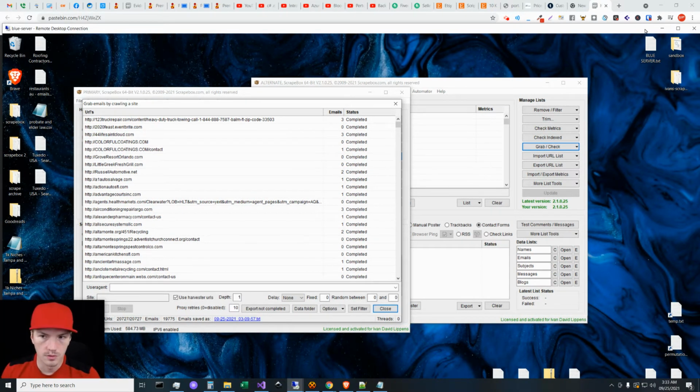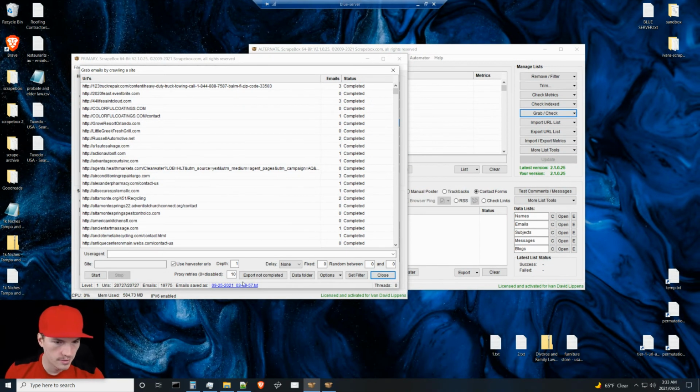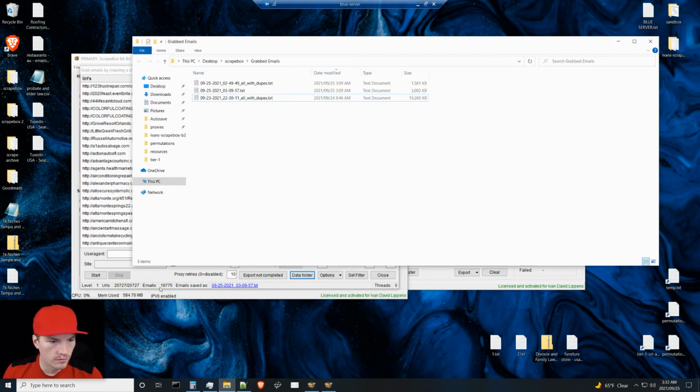Okay, let's take a look at the results of this scrape. Let's open up the data folder. Looks like 19K emails, which is a pretty amazing ratio, actually. It's usually maybe half the URL sample, and then like a third of that would be verified.